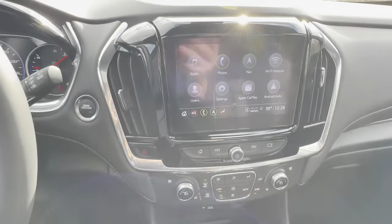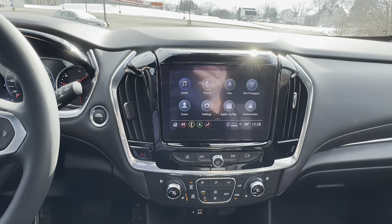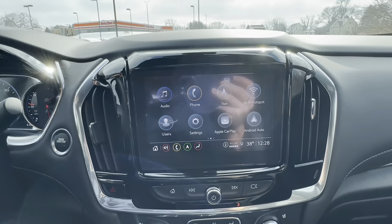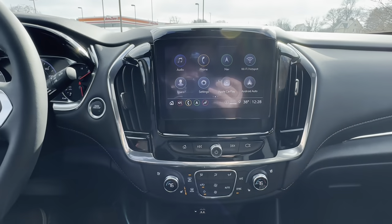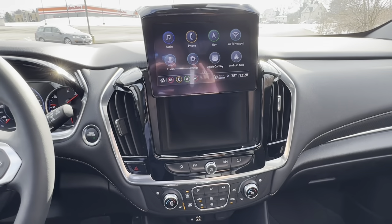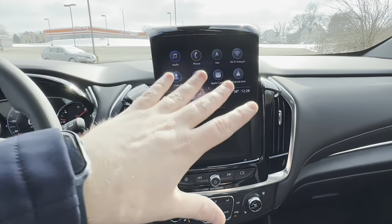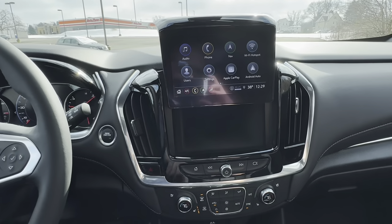The dash has an 8-inch touchscreen with audio, AM/FM, SiriusXM radio, Bluetooth, navigation, Apple CarPlay, and Android Auto. You can set up different user profiles depending on who's driving. The screen also folds up to reveal a secret storage compartment — one of my favorite things about the Traverse, kind of like the old C7 Corvette. You can put the vehicle in valet mode, which locks out navigation, music, and that compartment — all in the settings.